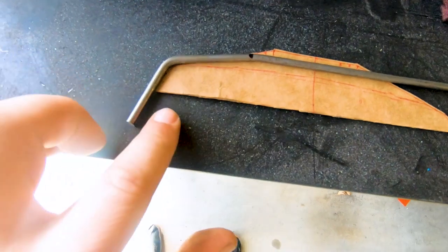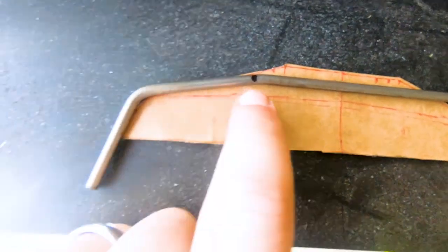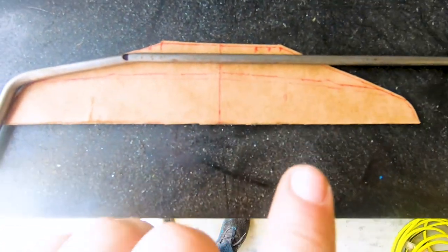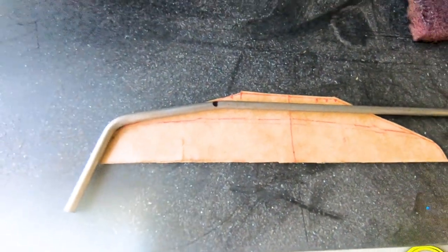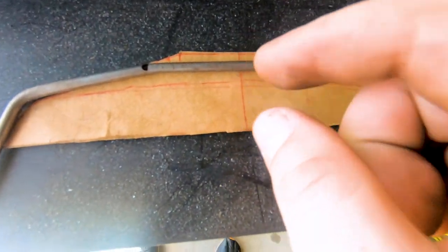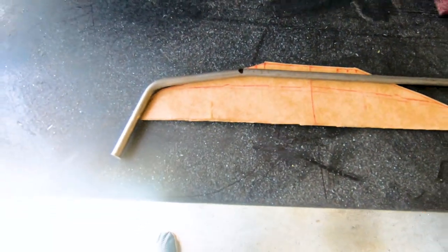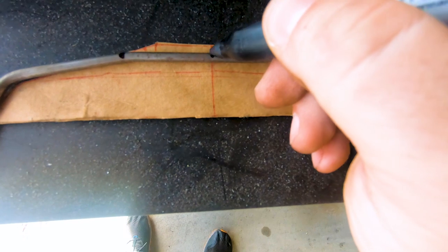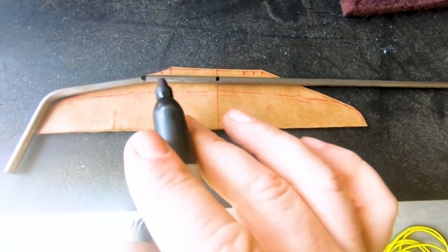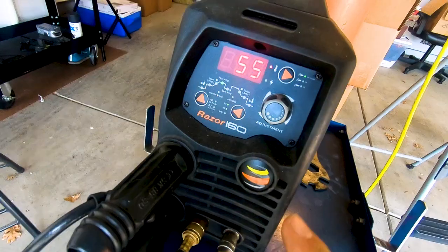So I'm starting to mock up what we have here. I need to keep this bar to the outside of the red line. I'm creating a little bit of a gap here on the front, and I think that's going to be all right. Otherwise it was going to be like a real tight 90 degree bend, and I just didn't think that was going to look good. So we're going to kind of split the difference between what I initially thought, what I thought next, and where we're at now. I'm going to mark my halfway point so I can replicate this bend on the other side.